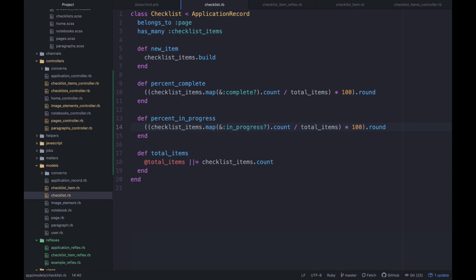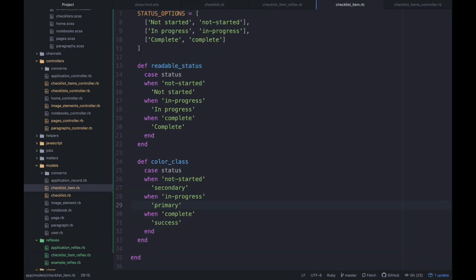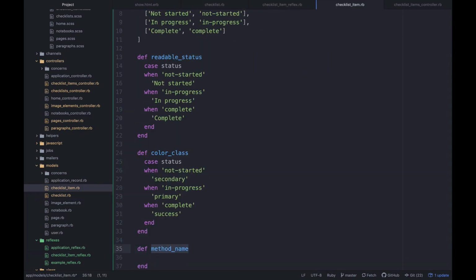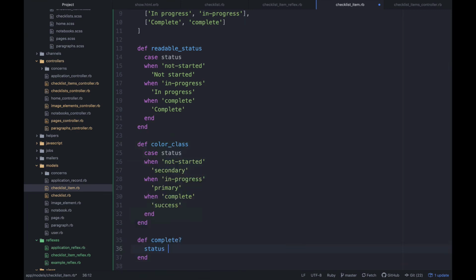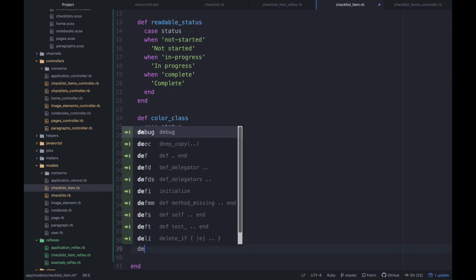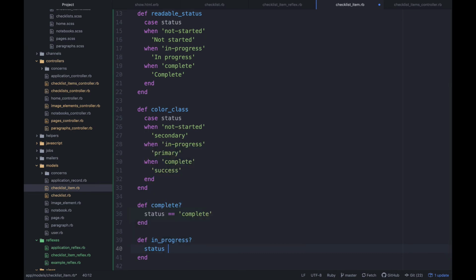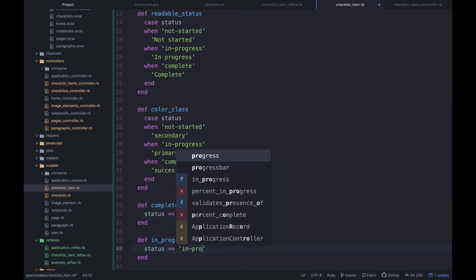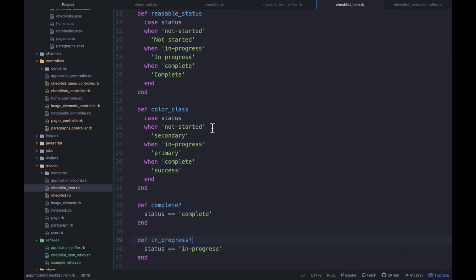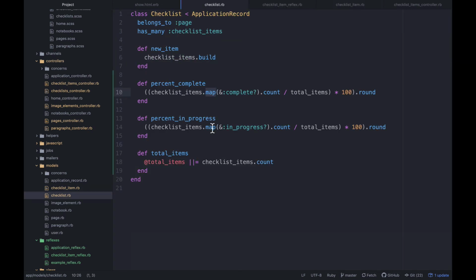So let's go over here to our checklist item, and we'll just write a couple of methods here. Complete, where status equals complete for a true or false evaluation, and then in progress, same thing. Let's check really quick, and glancing at this, it actually needs to be select.